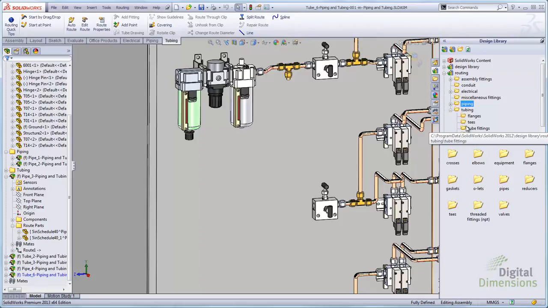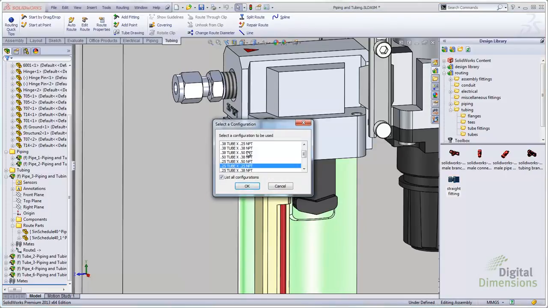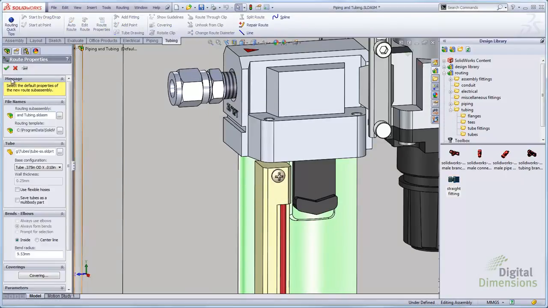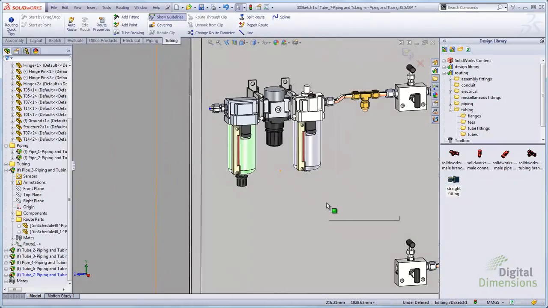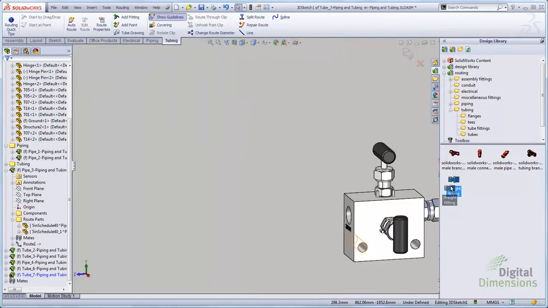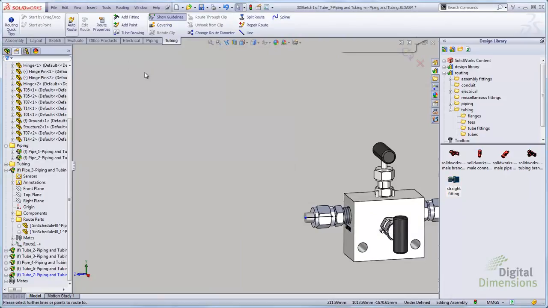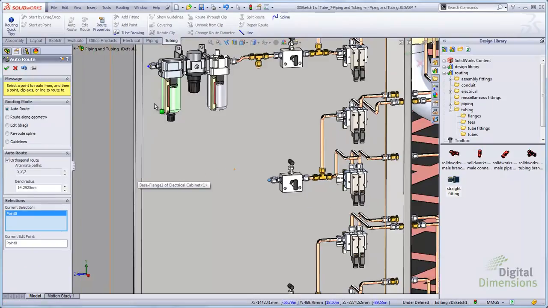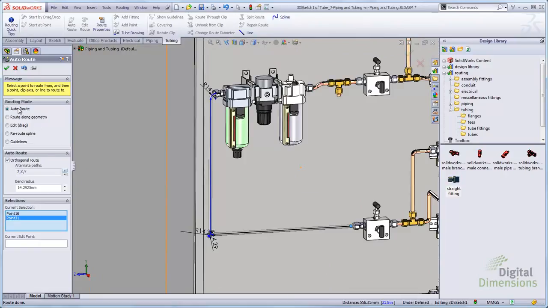I want to show you the drawing information, or show you how to quickly make a drawing with the tube route. I'll create a new route, and I'll start a new route over here. And I'll run the route over to this connection point over here. And I'll use an orthogonal route. So I'll go ahead and accept this one.